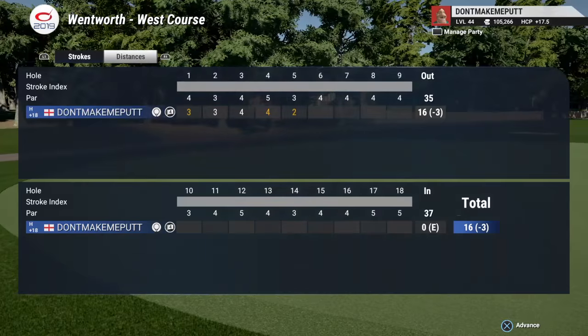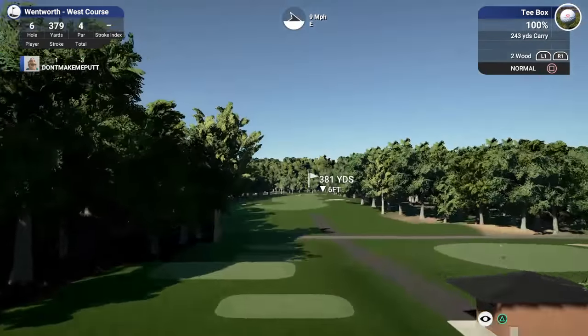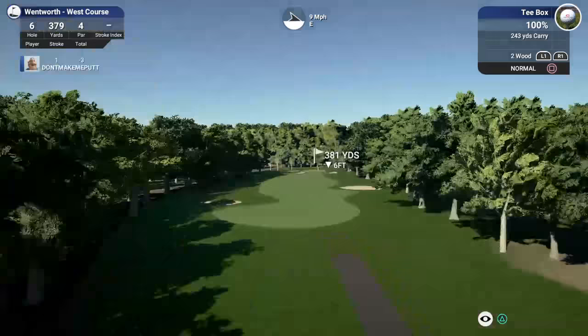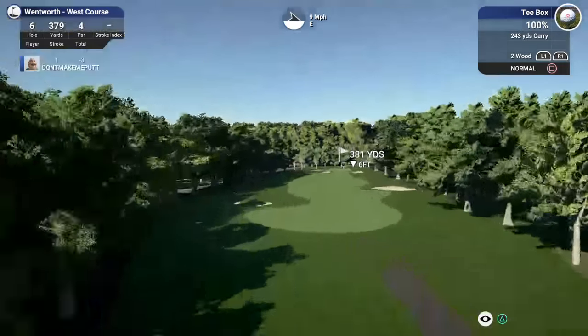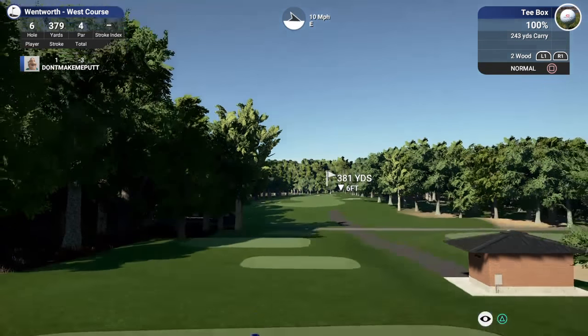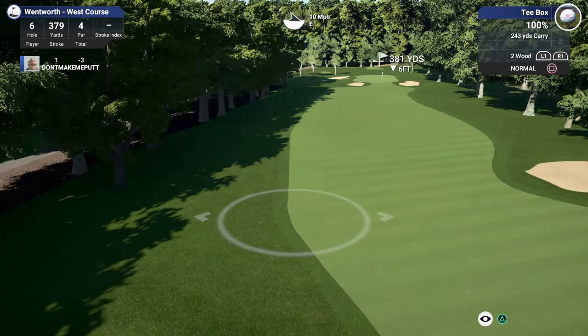So we managed to get... I think if that downhill slope was an upslope, we definitely wouldn't have been as close to the hole there. Right, so we've got... Oh, I forgot the flyby again. Oh dear. Oh, this is me not being used to course reviews. Right, anyway, so this is hole number 6, 379 yards, par 4. So relatively short par 4 right here.